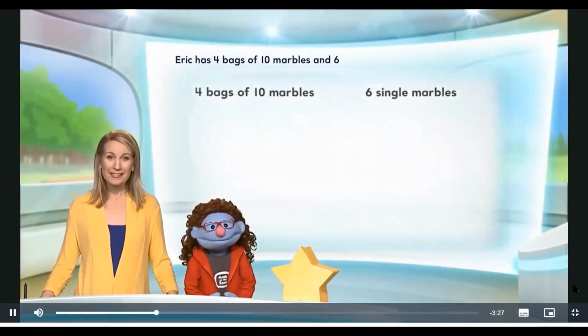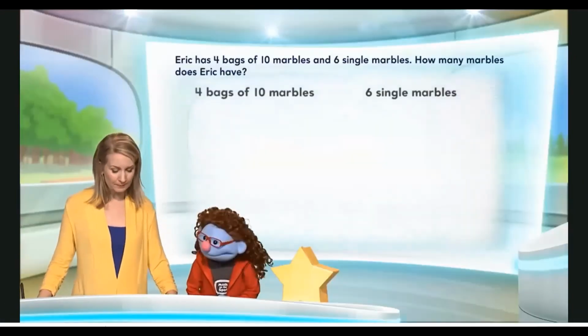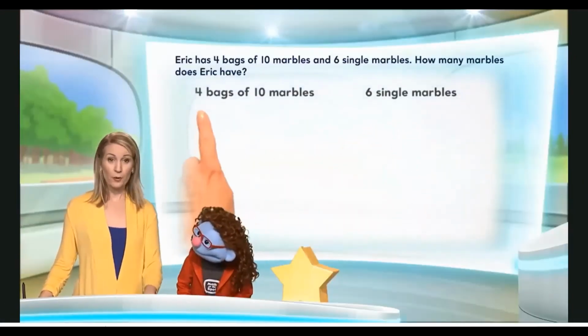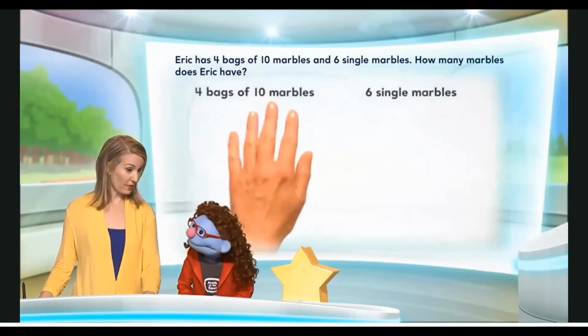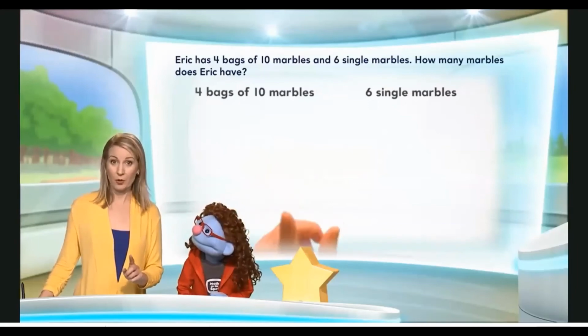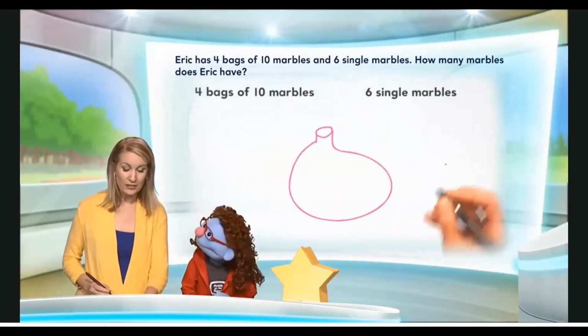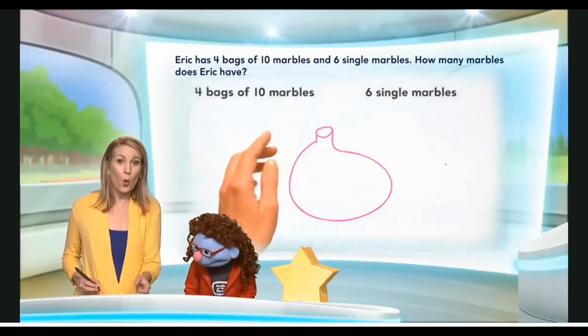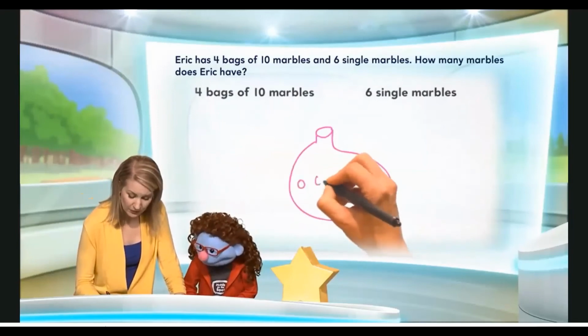Eric has 4 bags of 10 marbles and 6 single marbles. How many marbles does Eric have? Well, let's take a look. I've got some notation here. 4 bags of 10 marbles and 6 single marbles. Okay, let's just focus on this part here. 4 bags of 10 marbles. Okay. Now, let's talk about one of those 4 bags. In that bag, there are 10 marbles, right? 10 marbles. 4 bags of 10 marbles means one bag has 10 marbles. And so all of the marbles will sit inside. 5, 6, 7, 8, 9, 10.